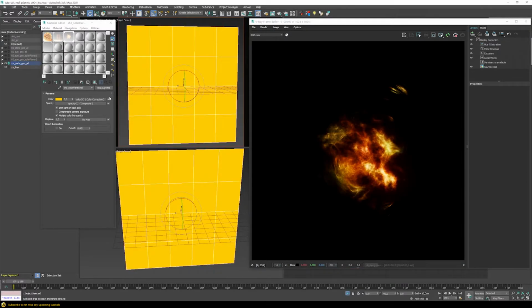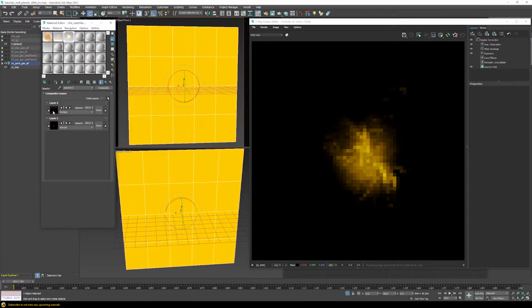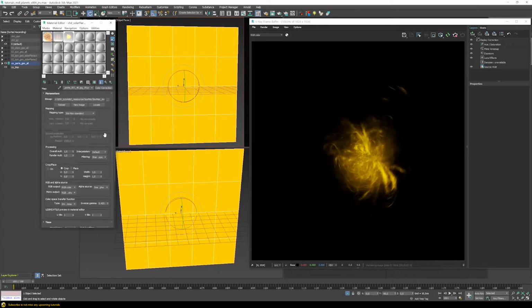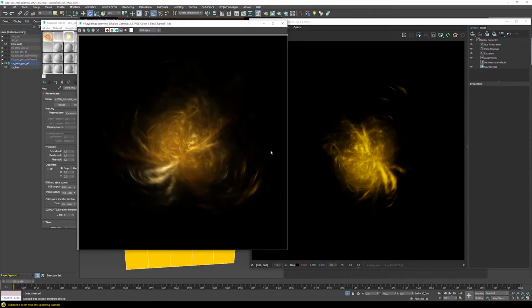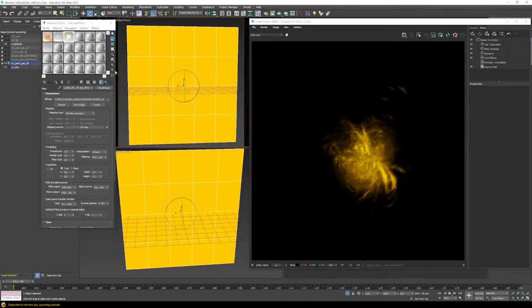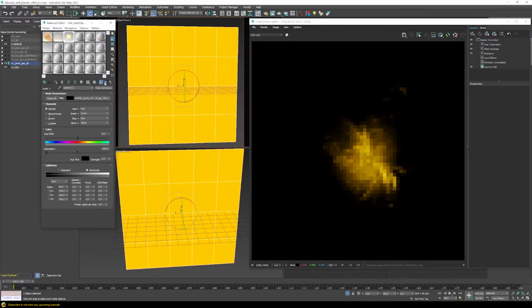So I can demonstrate that very easily if I just hide the color information right here, and then I hide this layer right here in my opacity. This way, I'm just using the texture that's in here. So I have a texture applied here for the opacity, which looks like this. So it's just these random kinds of shapes here. That's my basic opacity map.